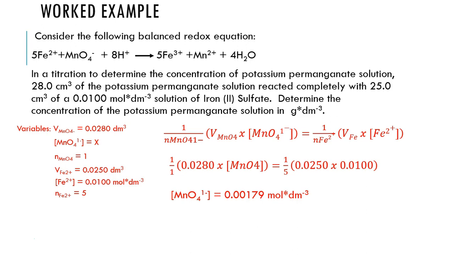But the problem asks us to give the answer in grams per cubic decimeter. Since our volume is already in cubic decimeters, we just have to convert moles to grams. We'll do that by multiplying by the molar mass of permanganate, which gives us 2.13 times 10 to the negative first grams per liter. Now these problems might look difficult, but literally it is just plugging and chugging. You're given all the factors except for one. One thing you must be aware of, this equation is not in the data booklet, so it's something you must know how to do.